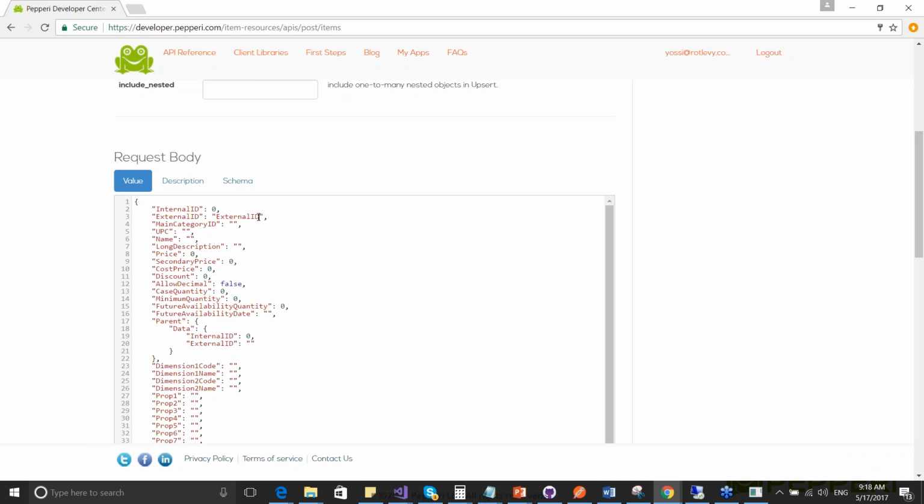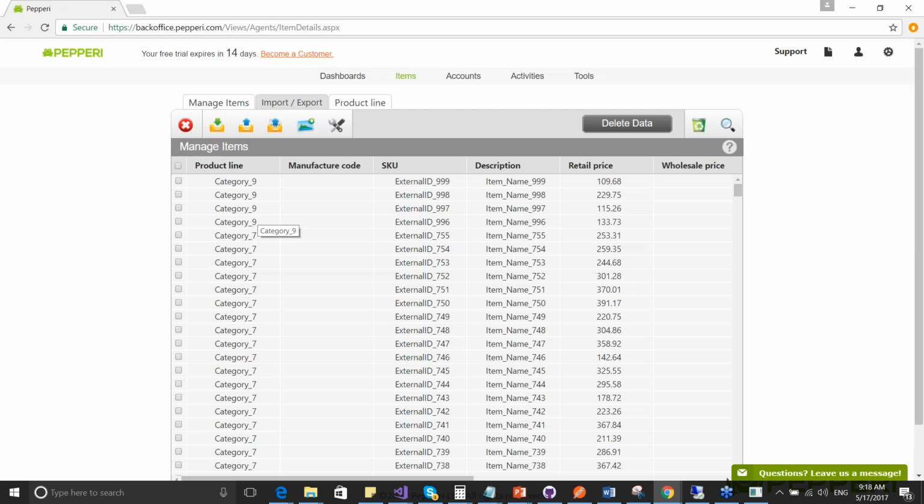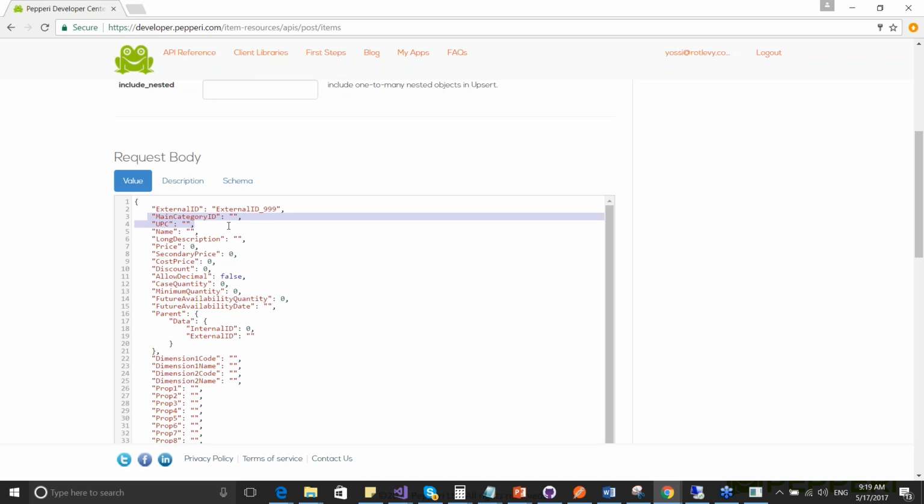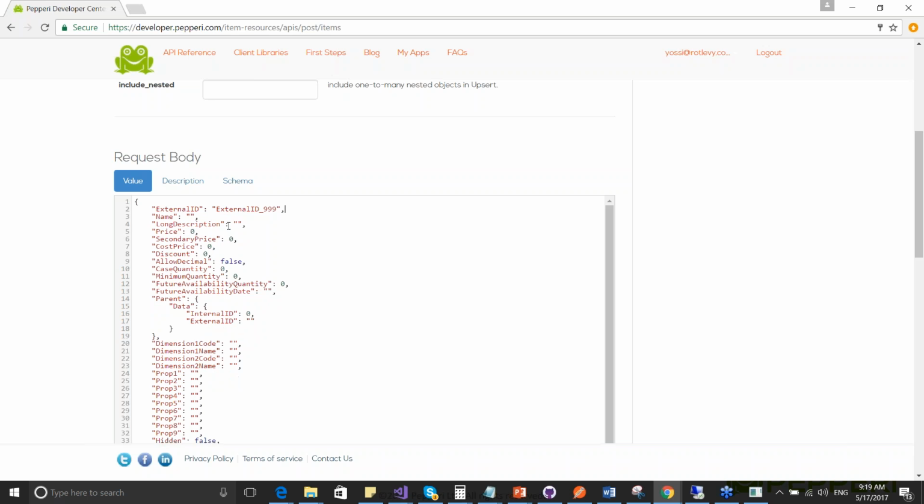You don't need to write the words "external ID" obviously. It's just the data that we generated automatically, it gave that SKU, this external ID was generated with the words external ID. Just a sample, of course. So I'll take off the internal ID because I'm not using it to update. I can use either internal ID or external ID. And let's say I want to just change the name of the item. So I can take off everything else.